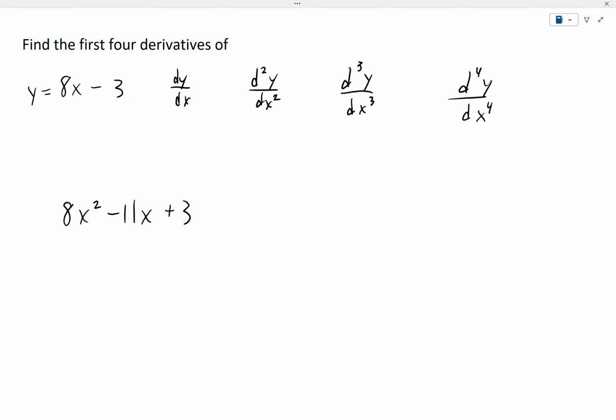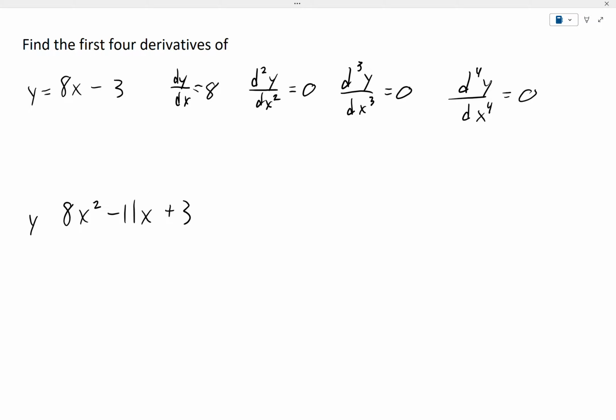Well, dy/dx, that's easy. That's going to be 8. And as it turns out, they just keep getting easier. What's the derivative of 8? That's 0. What's the derivative of 0? 0. And what's the derivative of 0? It's just 0. So, as you can see for this problem, if you keep taking the derivative, you're just going to keep getting 0. And that's a certain type of function. Usually you'll encounter that with polynomial functions like this one. After a certain point, you just start taking the derivative and you just keep getting 0.